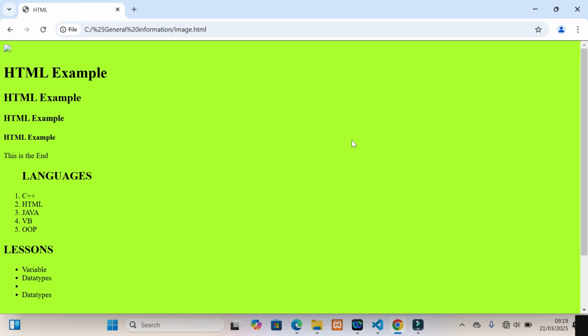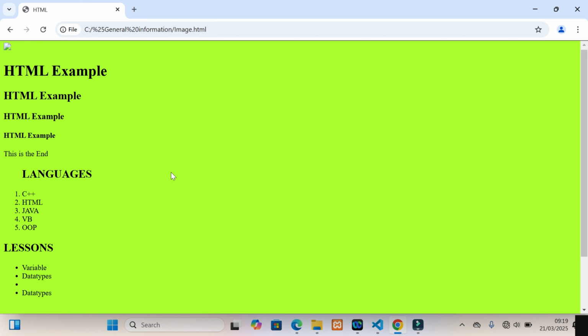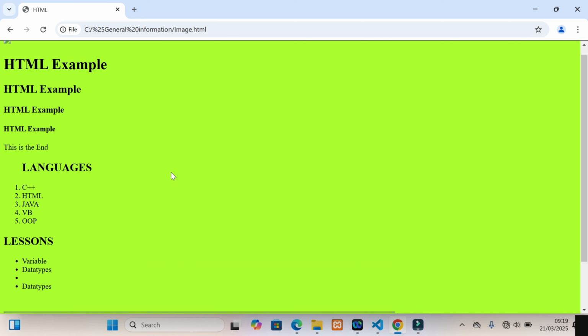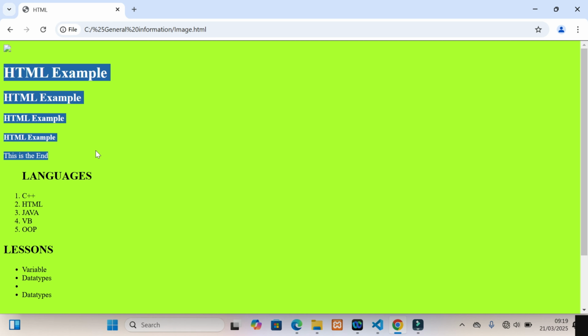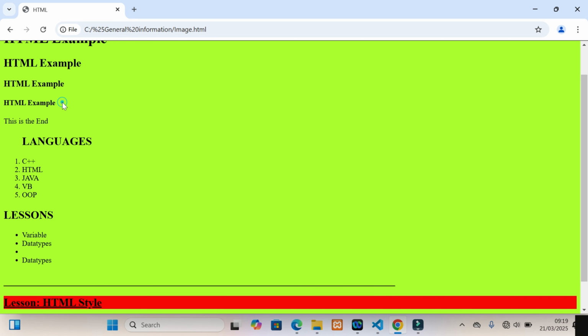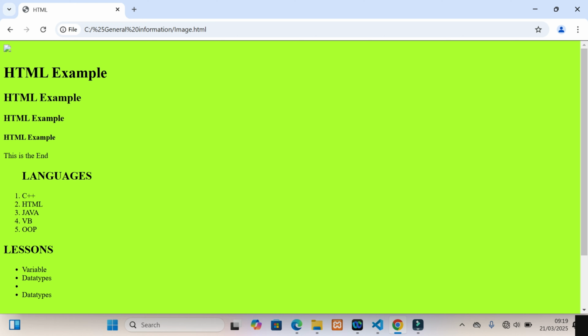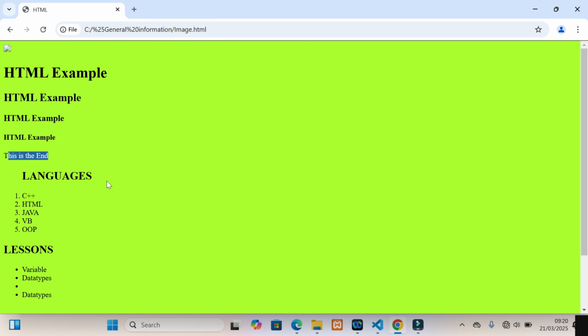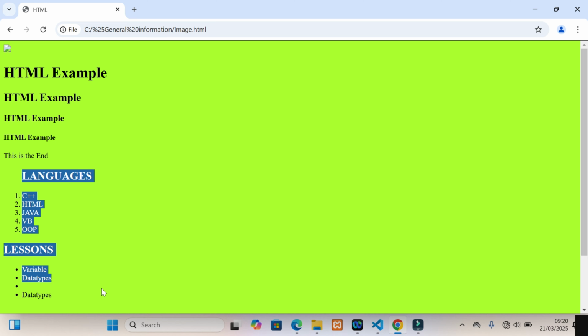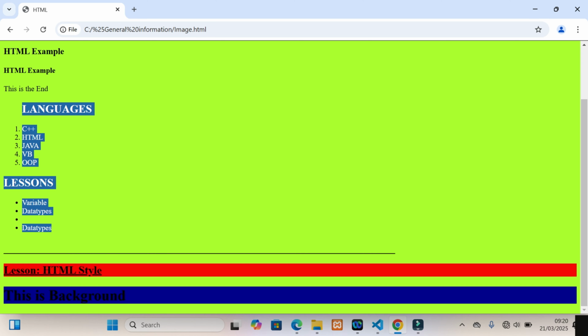Yeah, in the previous lessons, these are the words we covered. You see, we studied HTML headings, from heading 1 to heading 6. Then HTML paragraphs, right? Then HTML lists, either ordered, unordered and nested lists.